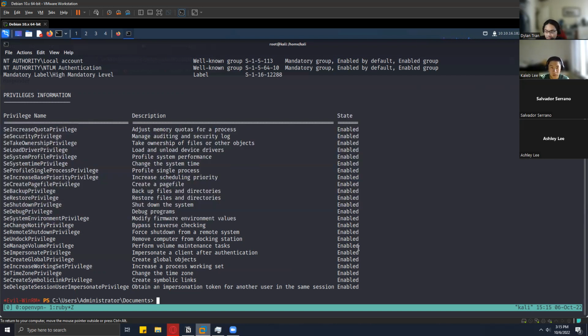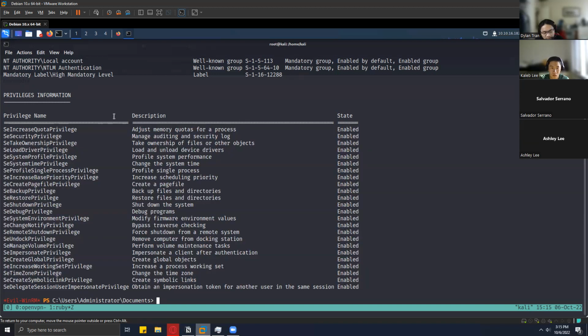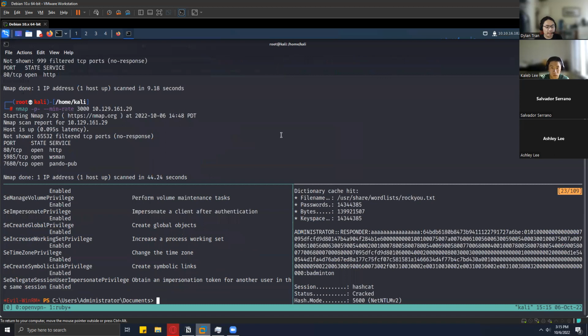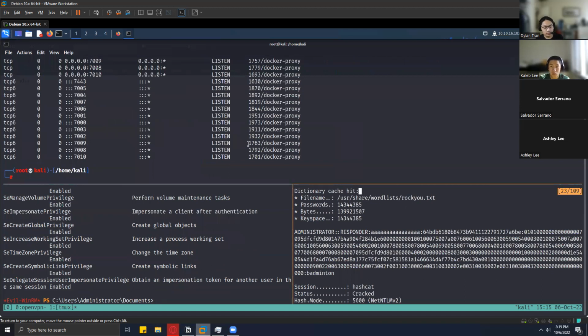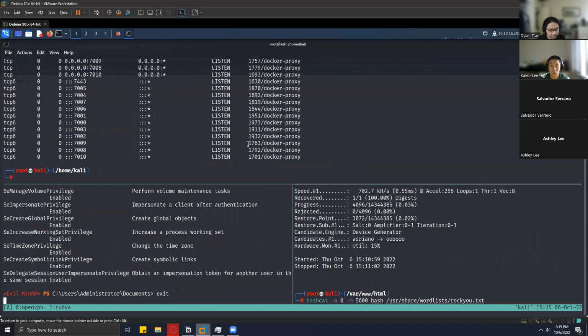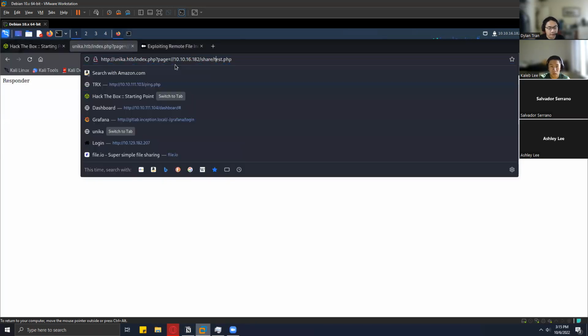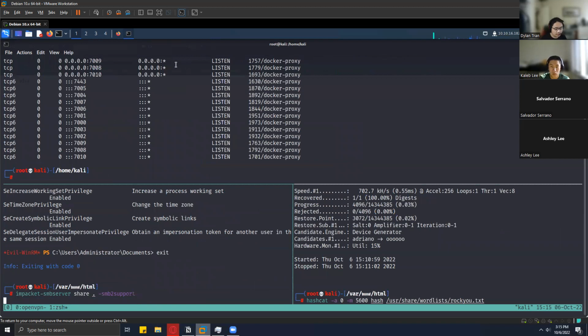Okay. But all right, well if no one has any questions then I will say this actually isn't the only way to get in on the system, because if you remember what I was saying earlier, through remote file inclusion, we were able to crack a weak password, and then we were able to log in with that weak password.